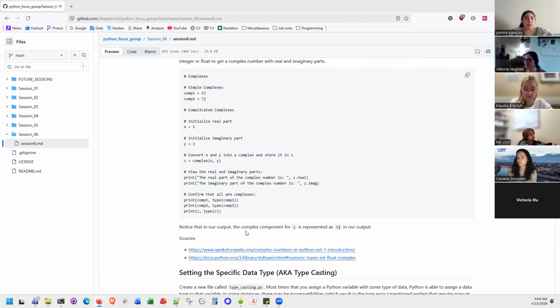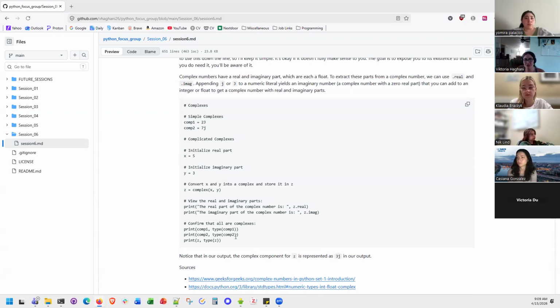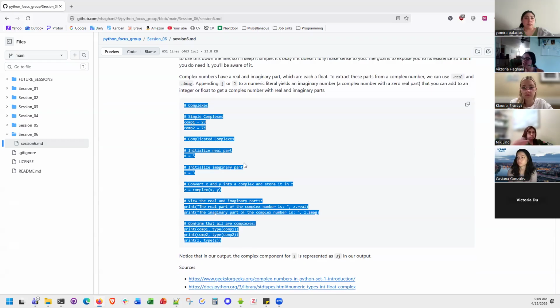Just to quickly touch on it, the purpose of this course is to provide you with a tool set so that you know what tools exist in the language. You don't need to memorize every single aspect of it, every syntax mark, every function. It's just so you can think, oh, I remember there's a way that I can do this. Let me Google it real quick and see what that function was. That's the kind of information that I want you to walk away with. So, for the sake of this section, you can do math with imaginary numbers, and that is all the takeaway I want you to have from that point.